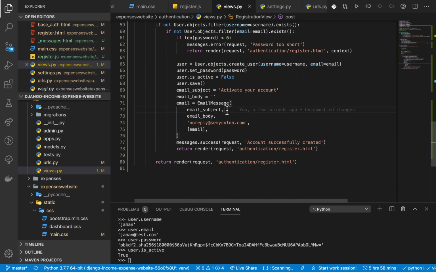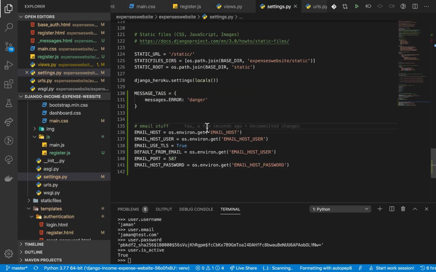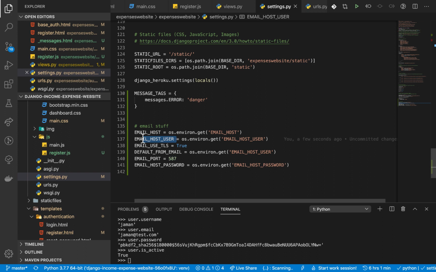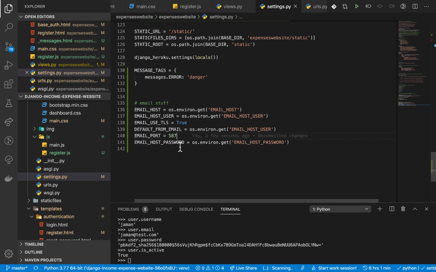Okay, so once we have this, we need to tell Django some more information. Basically we need to hop over to our settings.py file. So here we are going to set up a couple of variables. So let me bring them in here. One of them is going to be email host, another one is email host user. So this will be the user that authenticates on behalf of our application. Then this is about transfer security. Then the default from email will be the one that is indicated as the sender of the email. Then of course we need the password.